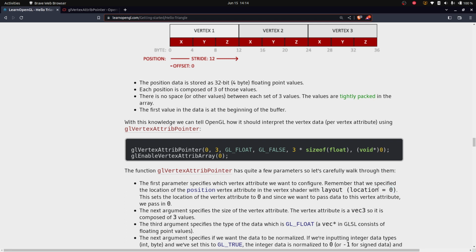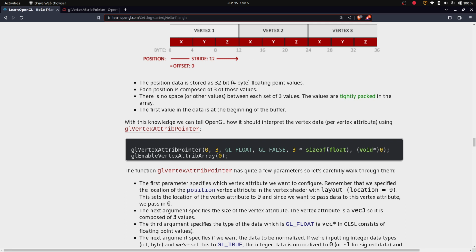You see the location is set to 0 and the first parameter is also set to 0. This means that whatever value is present in that vertex buffer in that position, just pass it to this location in the vertex shader as a vec3 value. Vec3 means three floating point values in positions.